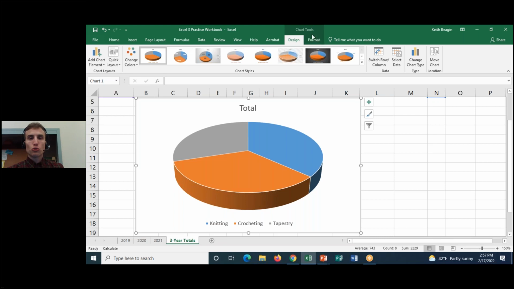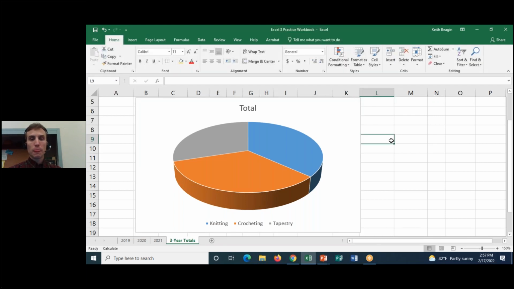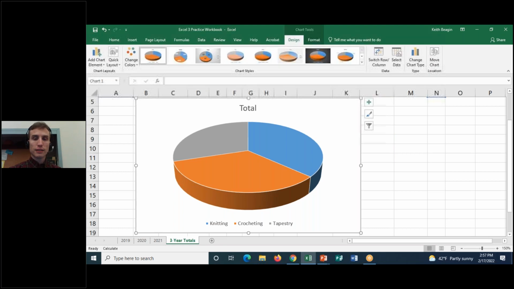And in that Chart Tools menu are two tabs, Design and Format. And remember, this is called a contextual menu because if I leave the object, if I click outside of the chart, back onto my worksheet, the menu goes away. If I click on the chart again to select it, the menu comes back.